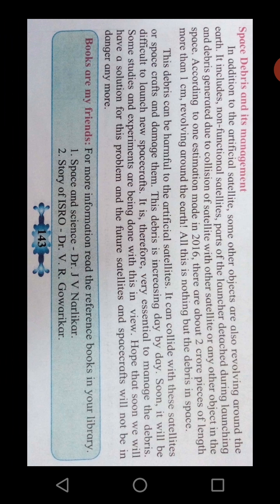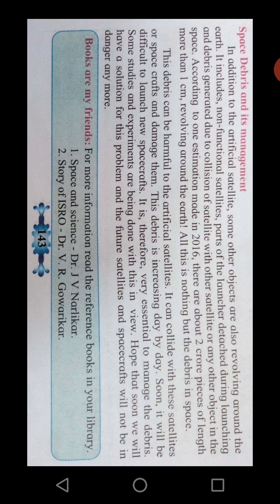In addition to artificial satellites, some other objects are also revolving around the earth, including non-functional satellites that are no longer useful to us, parts of the launchers that detach during launching, and debris generated due to collision of a satellite with other satellites or any other objects in space.